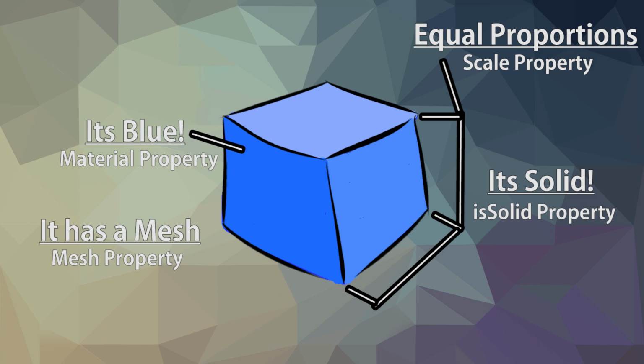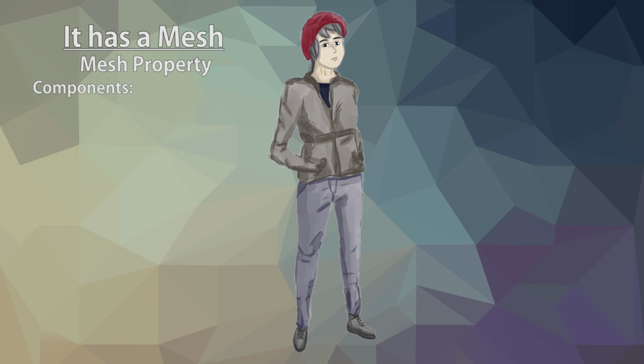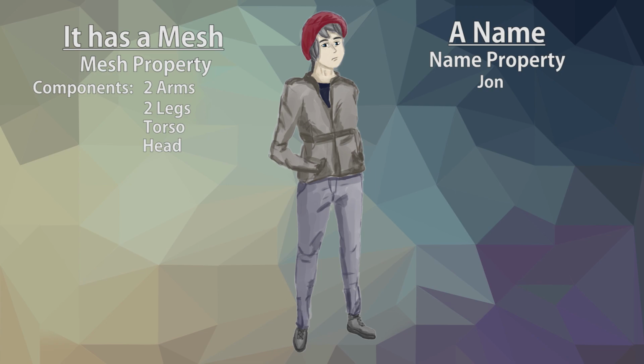Let's break down a different example so we can understand even more types of properties. Let's take an ordinary human for example. He has a physical form represented here as a human male. However, if we wanted to break it down, we could say he has 6 separate physical components: 2 arms, 2 legs, a torso, and a head. He'd most likely have a name. For now, let's just call this guy John. This name is something we could refer to later and use as a unique identifier for this object.